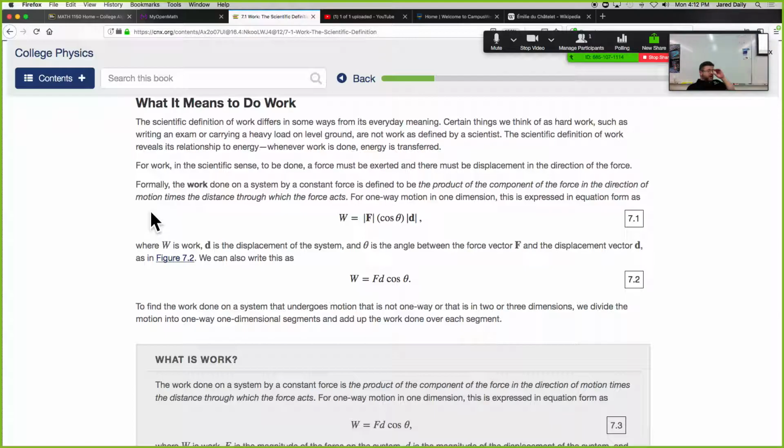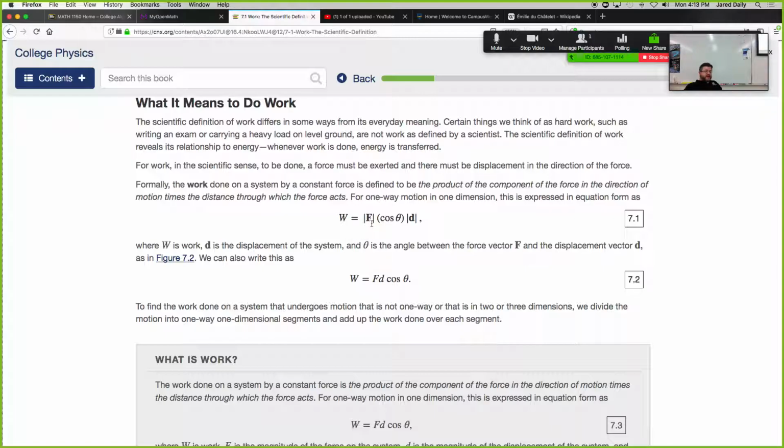So, what is energy? Well, first of all, let's talk about what we call work. Work is one kind of energy. There are many types of energy. And work is the amount of energy that is transferred to an object when you apply a force to it. So when you're pushing on it or pulling on it and you make something move, you're giving it some energy. The amount of energy that you give it is the work.